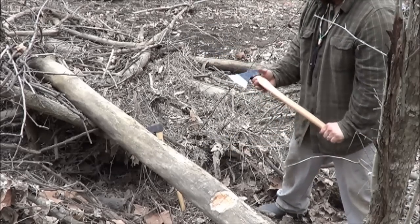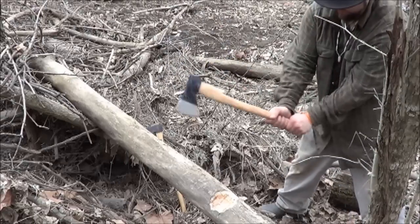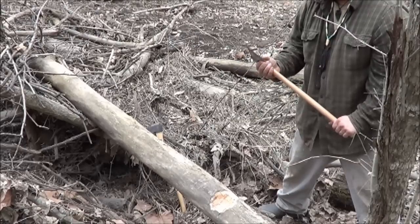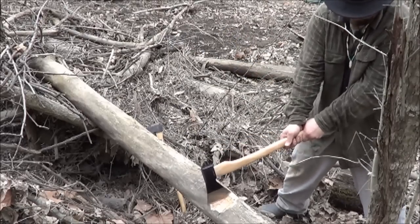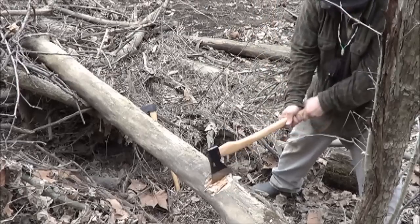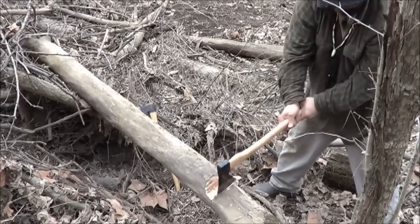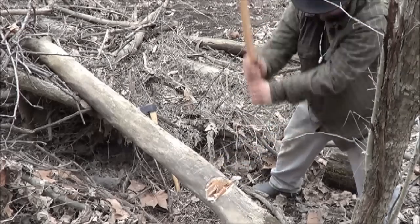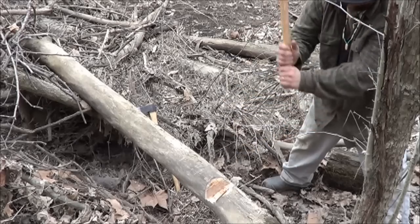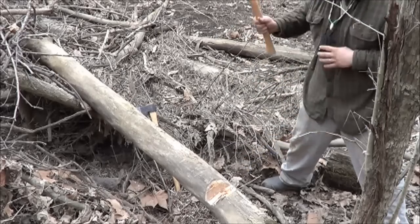The handle's a little bit shorter than the Wetterlings — probably about two, two and a half inches shorter. But it still has a good weight. I'd say I like my Wetterlings handle a little bit better — probably a lot better. It has a lot better bite on it, but it's also not jacked up like mine. It's definitely doing a better job, but this one's a lot sharper right now. You've got one sharpened by Bryce and one destroyed by Megan, so what are you going to do? You've got to love them.